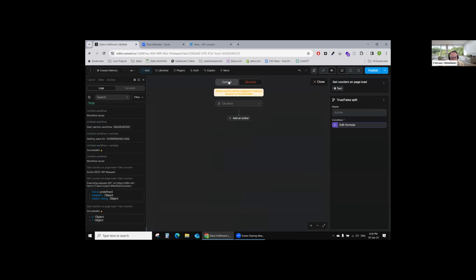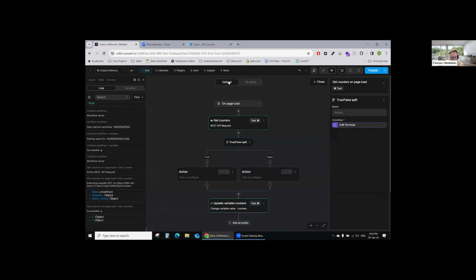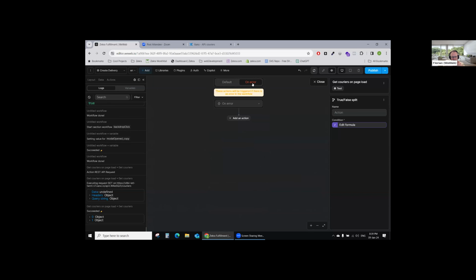So the good practice is to create another workflow, a global one, to manage a pop-up or something with a parameter, and then in all your workflows on error you just execute this workflow. So you are sure it's like your try catch when you code. You are sure that it's going to go there. So in your get hours, if you get something in the status that is not 200, it will go there.